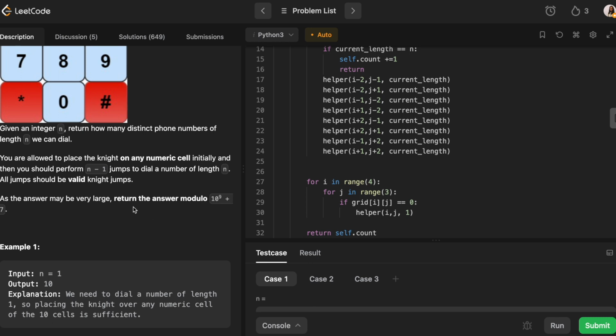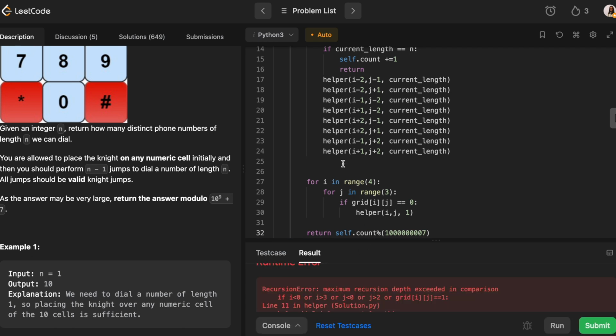The question says that we should also return the modulo, so I think the modulo is this, 10^9 + 7. And just in case, I just want to run these small test cases to show you that it works.